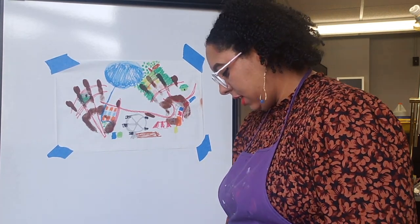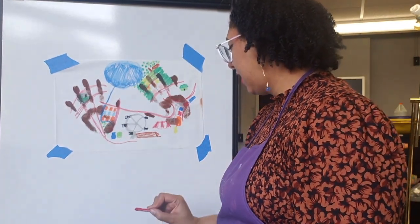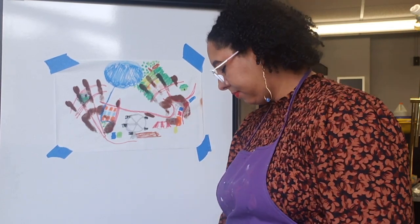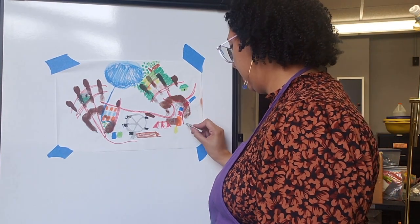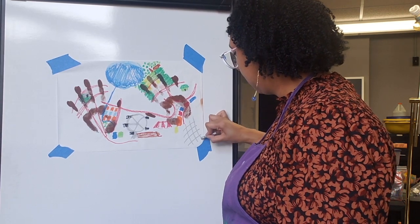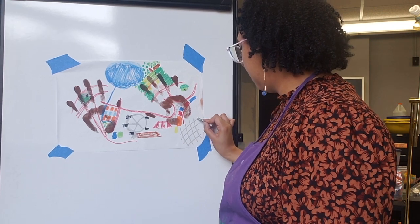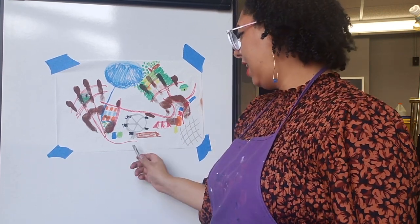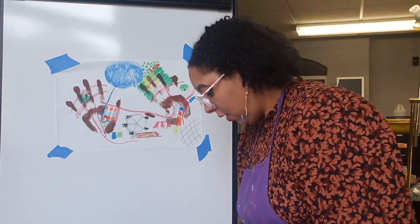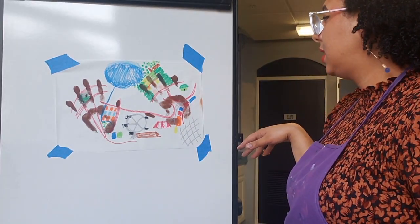And let's see. So we have this road that takes you there. What else? We also have the road down here. So maybe this road takes you to the parking lot. And maybe this will be the grand entrance. And this road is the one that they take when they set it all up or something. All right. So we have quite a bit of stuff in our town now.